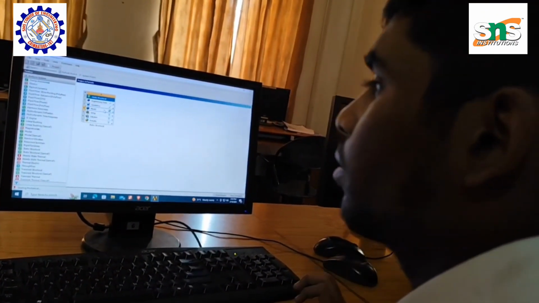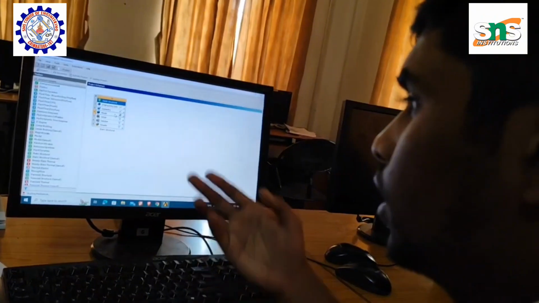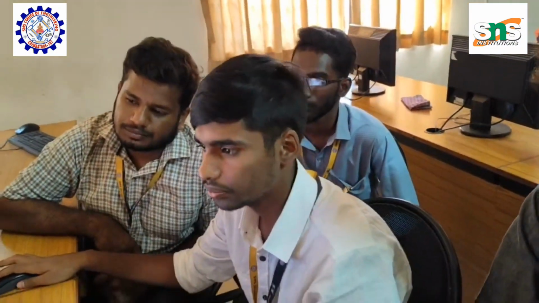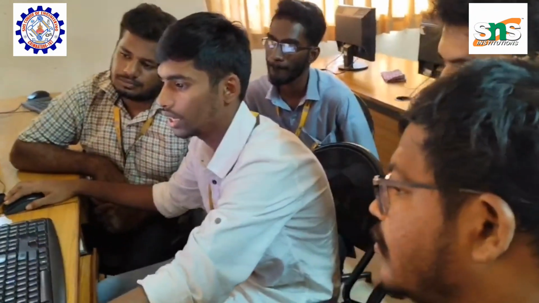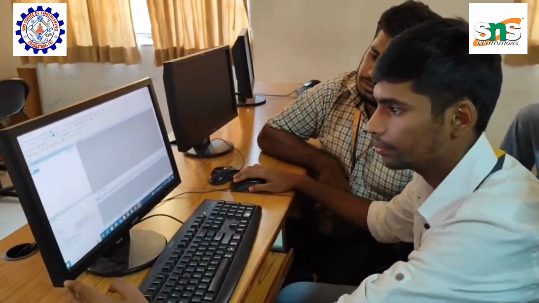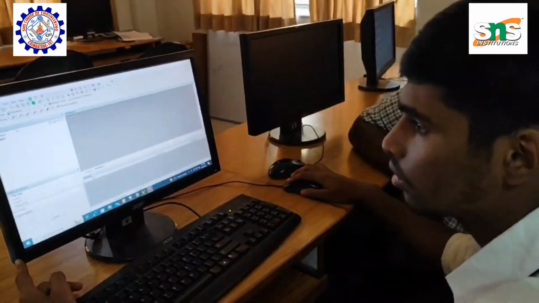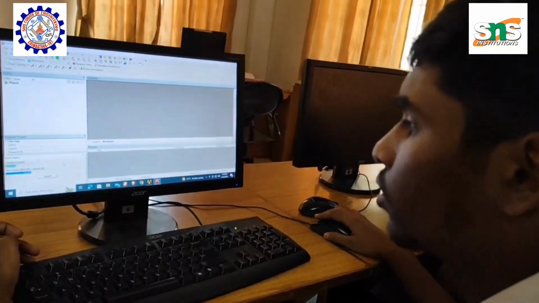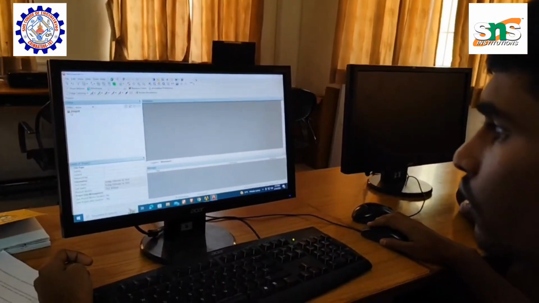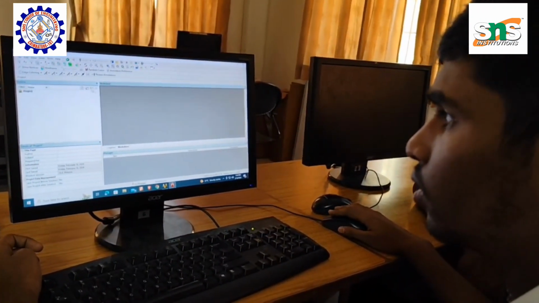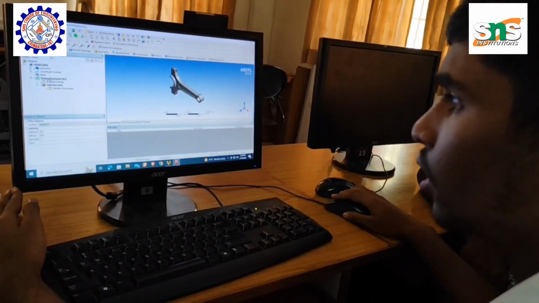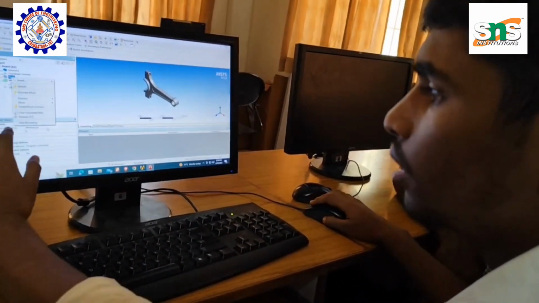We have to wait for some time. It will take some time to go inside the model tab, and it will show how we have to set up the file. Now we have to select this project. Wait, it is loading. Now it has come. We have to select the mesh.